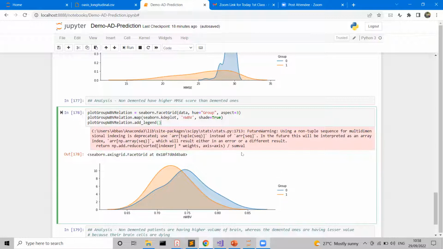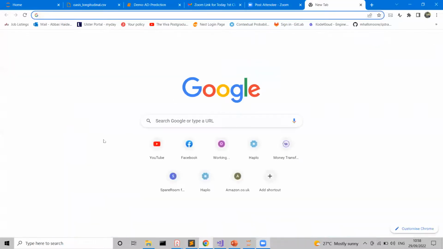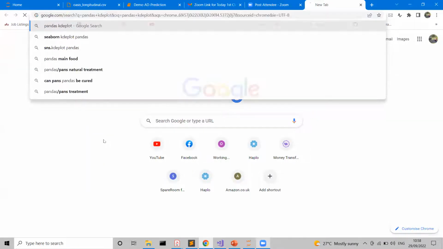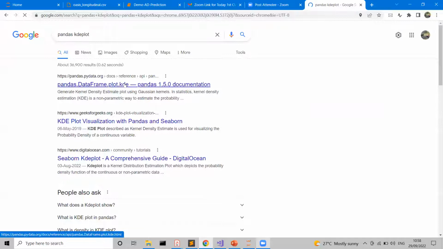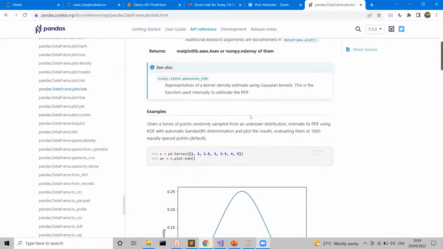Sir, KDE plot, can you explain? KDE plot. I don't remember all the plots, but I can show you over here, that is the pandas library, and you have a KDE plot. If you look at the documentation of pandas, you have different types of plot.